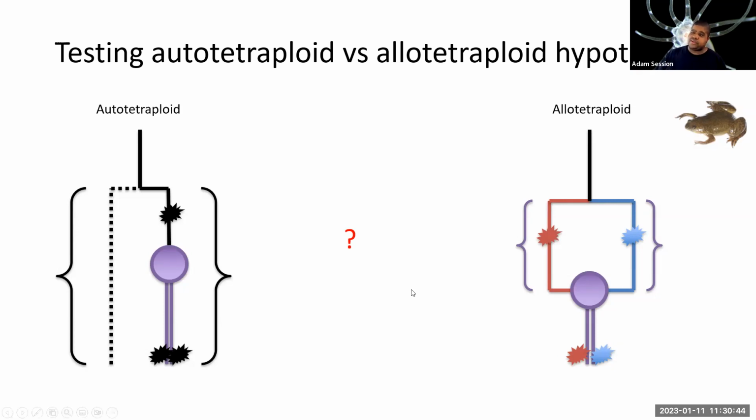This is in contrast to an autotetraploid model, where there's no point here where the two different sets of chromosomes are in different nuclei. So these transposable elements that paint the chromosomes all in the same nuclei have no opportunity to have an asymmetric distribution across the subgenomes of an autotetraploid.